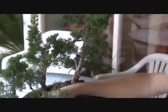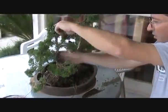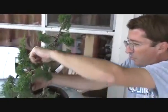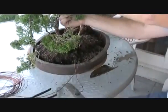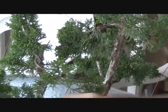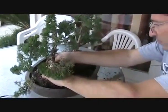Now that branch can come up, and that one. And that one can come down. And that one can go back a little. And this is why I don't like to wire branch to branch, because these two are wired together, and one of them is not really holding the other one all that well. So may have to fix that later.